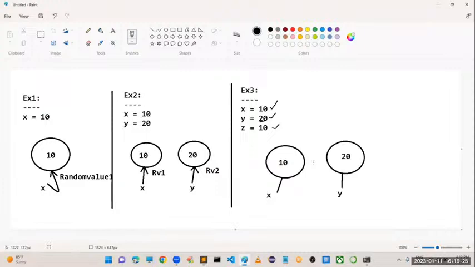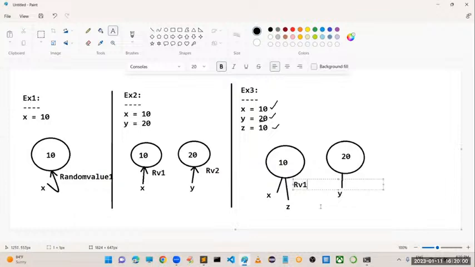Now take very special care. z is equal to 10. First, Python will check in the entire memory: do we have any memory area with this content? Already 10 is there. Unnecessarily creating the object again is a bigger problem, right? That's why, sir, a simple reference will be created for this, and it is also pointing to this one. Now, sir, if you print id of x and id of z, both are going to return random value 1. If you print the y address, we will get a different random value.